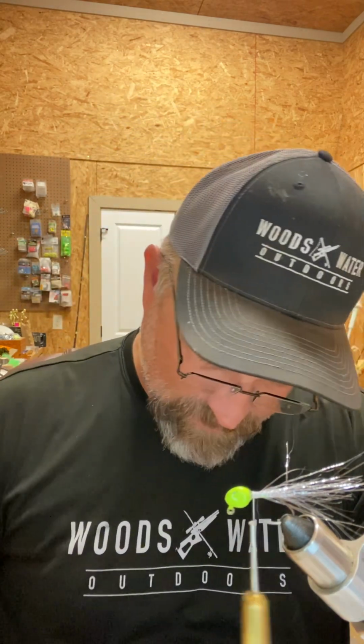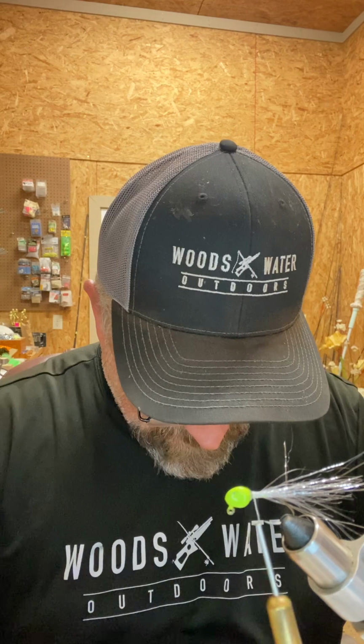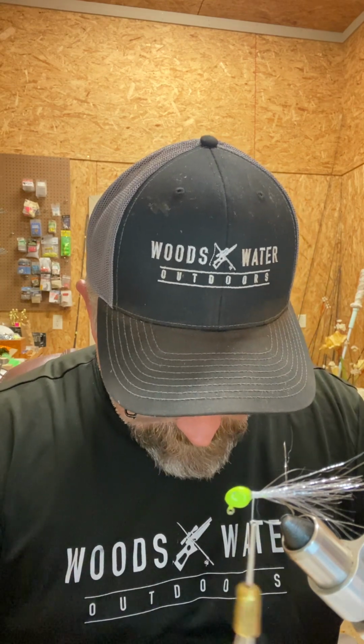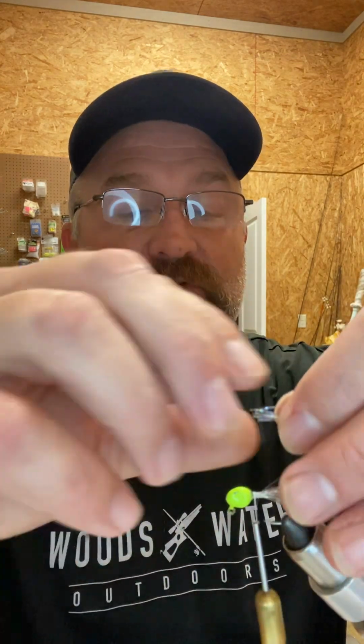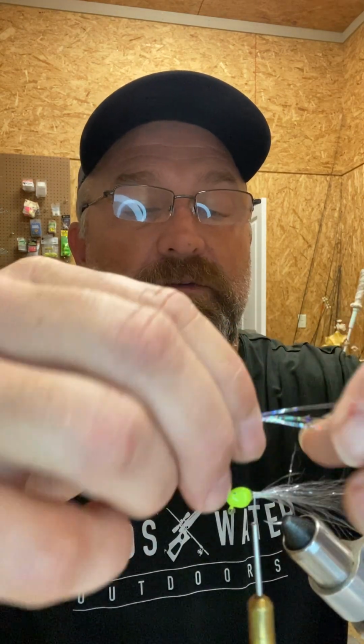Next, I'm going to put in some silver Flashabou. Now, I don't have that pre-cut because that stuff likes to go everywhere. And if you've seen that plastic, it's really heavy on the flash. So we're going to be tying quite a bit of flash into this body as we go here. And we're going to make it pretty heavy. And then we're going to put some silver Krystal flash.